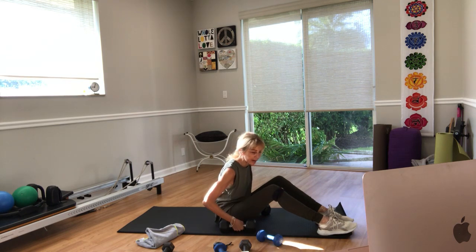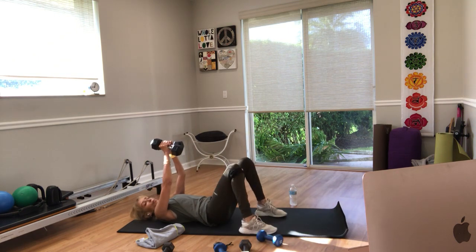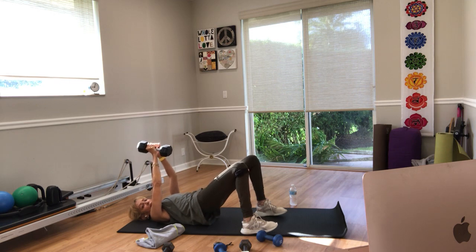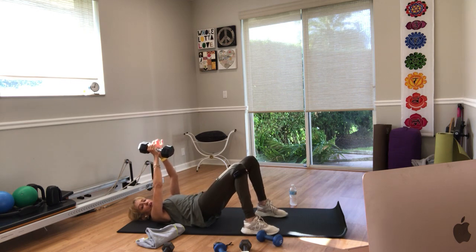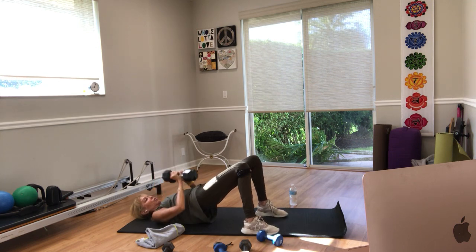All right, so we're going to kick our hips up in a bridge. Lay back, one or two arms, close grip chest press only. Arms up, hips up. Good. Now again, the body wants to sink down. It's just gravity, all right? Work against gravity. Check it out. 3, 2, 2 arms together.